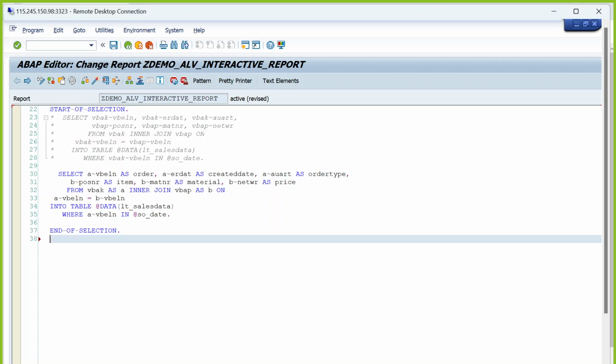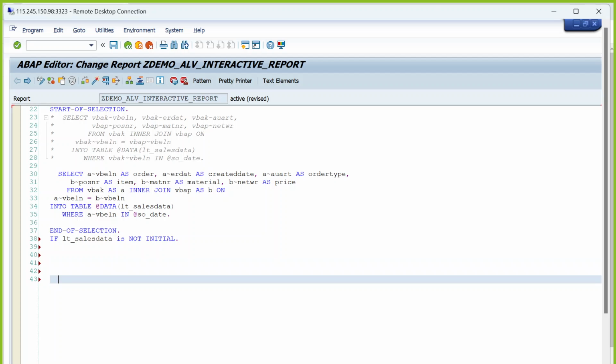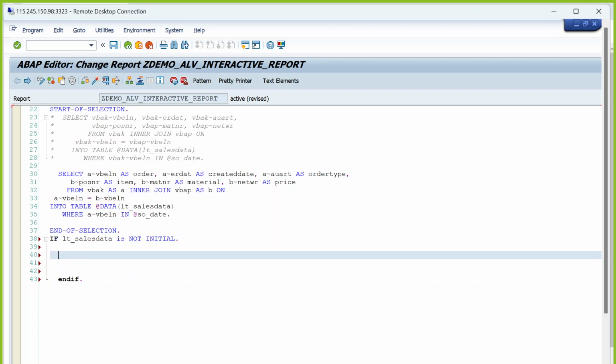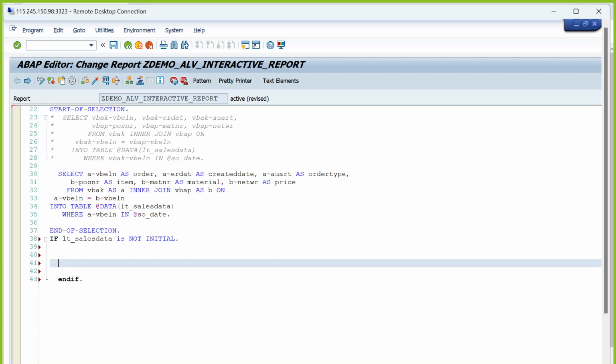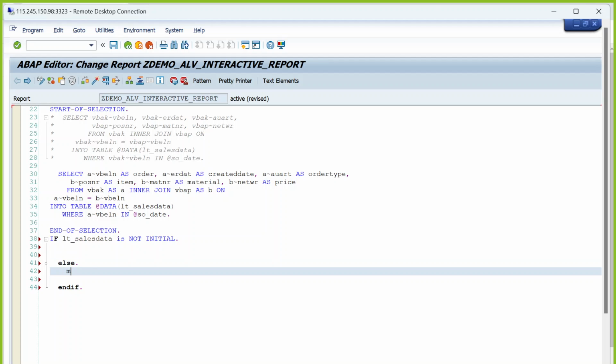So how can you check that condition? If LT_SALES_DATA is not initial, then only execute the ALV report functionality. Otherwise, just display some message.